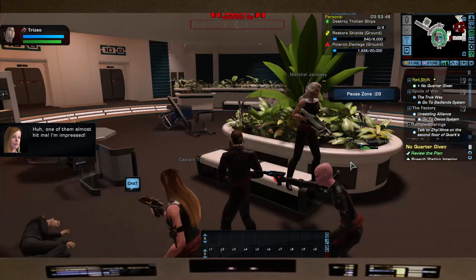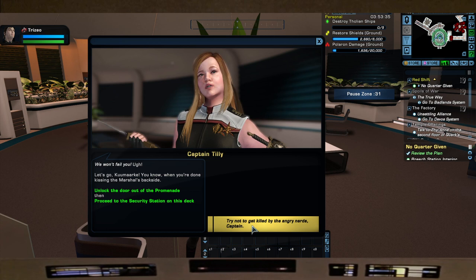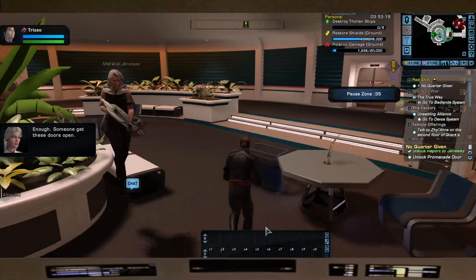What? Here's where we part company. Get the job done, Team 2. We won't fail you, Marshal. Let's go, Kumarke. You know, when you're done kissing the Marshal's backside. Lock the door of the promenade, then proceed to security. Enough. Someone get these doors open. I'm on it.